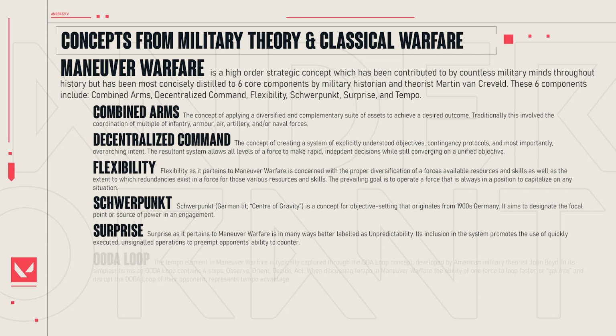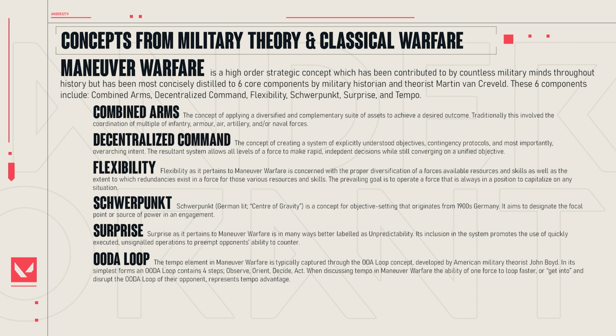And finally, we have the OODA loop. You'll notice OODA loop is not tempo, but the tempo element in maneuver warfare is best captured in this. The OODA loop is a decision-making concept developed by American military theorist John Boyd. In its simplest form, an OODA loop just has 4 steps: observe, orient, decide, and act. When discussing OODA loops and maneuver warfare on a broader basis, it is generally described that whoever has tempo is the one who can either OODA loop faster or get inside and disrupt the OODA loop of their opponent.